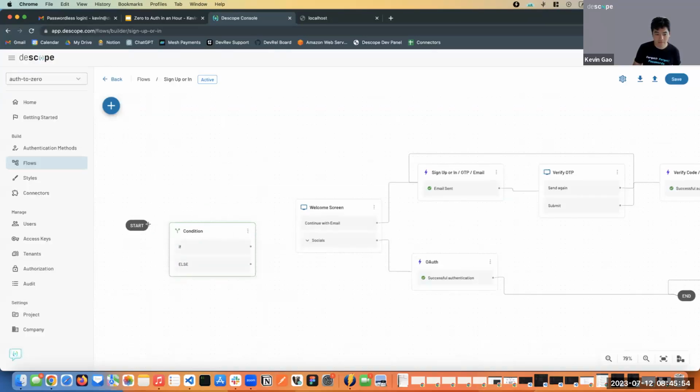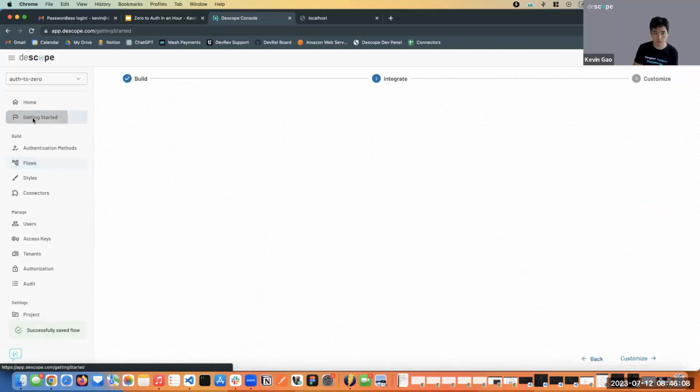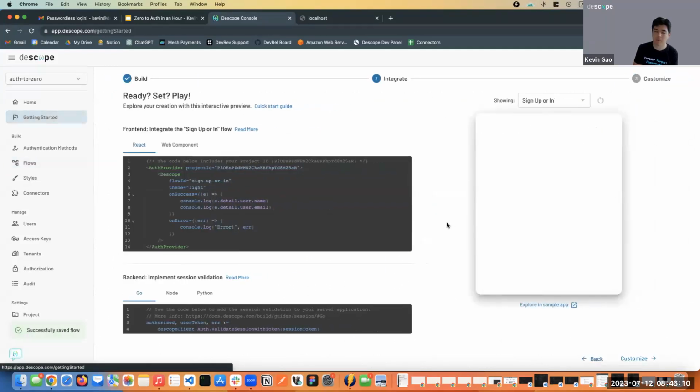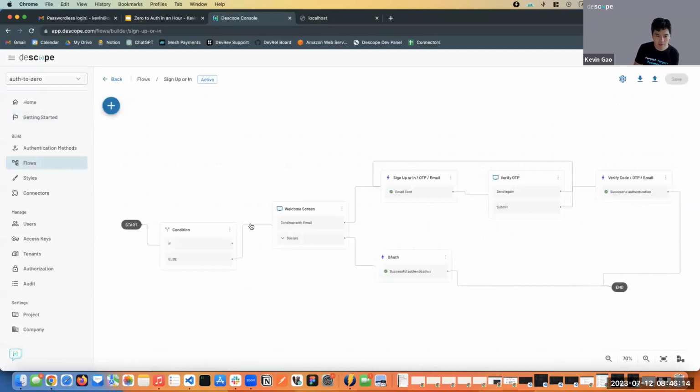And then if I'm not from the US, do this. If I am from the US, do something else. So if I were to test this out in my getting started wizard, you can see nothing would show up because I'm obviously from the US. And this makes implementing a lot of logic in your authentication very straightforward.